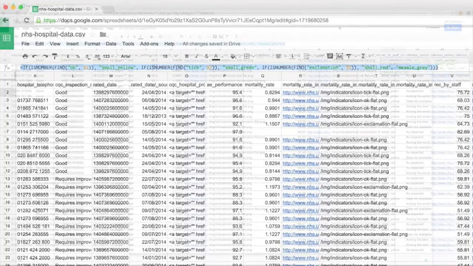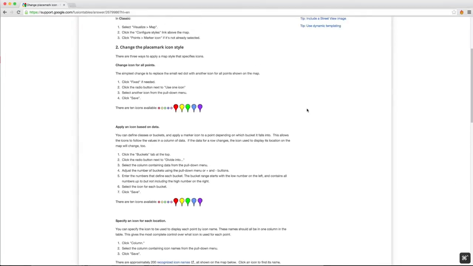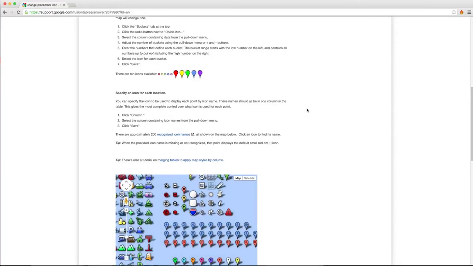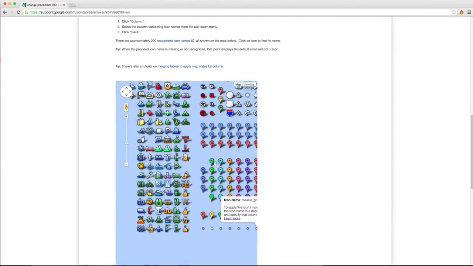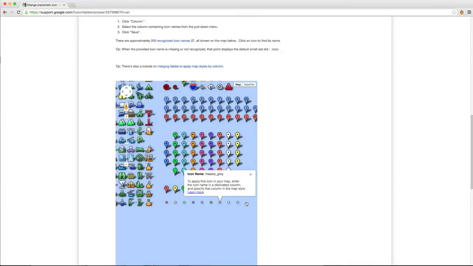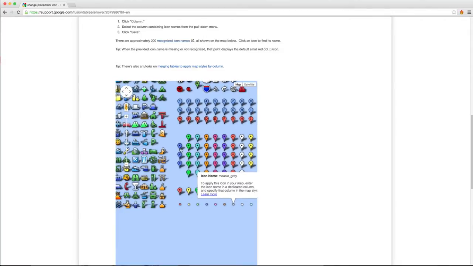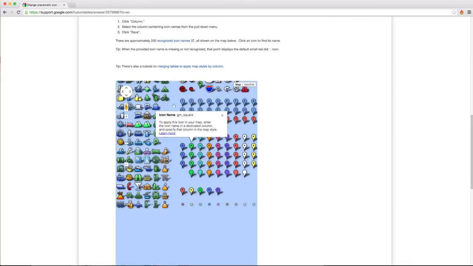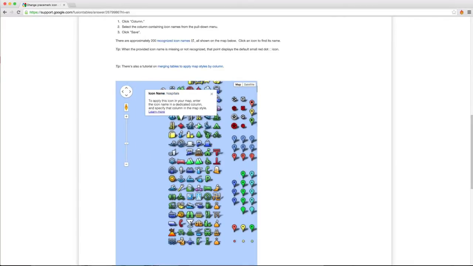Now, Google actually has several different ones that you can use. So you can see that there are different place mark icons. And in fact, they've got a map that has all of them here. And so what I've just done is I've pulled the names there, small yellow, and then we see we've got measles gray. I'm not quite sure why it's measles, but there we are. Of course, you could pick any of these different ones depending on what you're looking for, including a red hospital sign or a green one, which is a pharmacy sign, which is why I chose not to actually use that one.